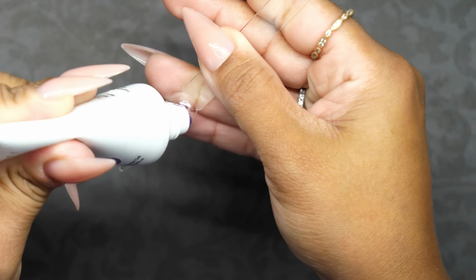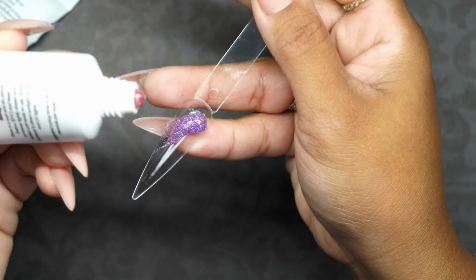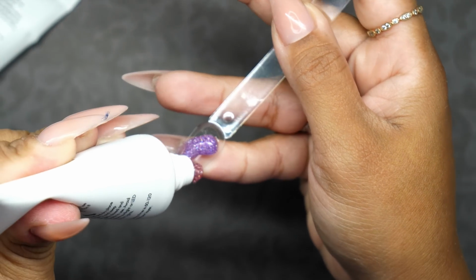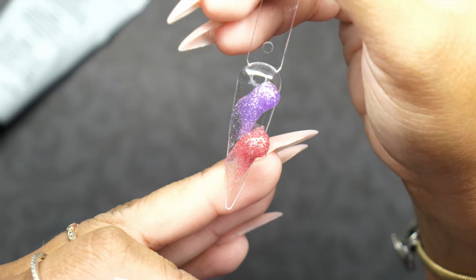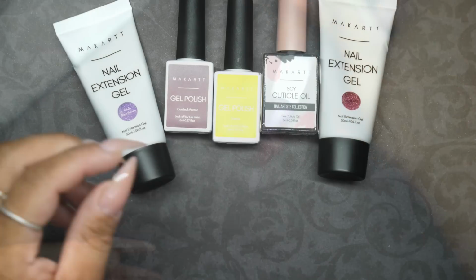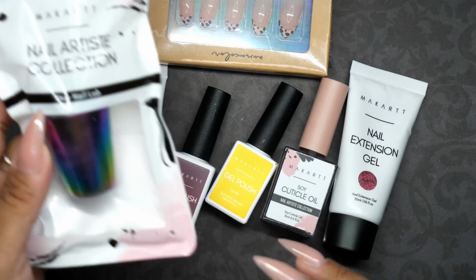As far as the polygel, this is me just putting it on a stick really fast just so you can see what they look like. The purple one is called Club Revolution, and then the pink one is called After Party. We are going to be using the purple one in this video. This is everything that comes in the September Your Nail Lab box.